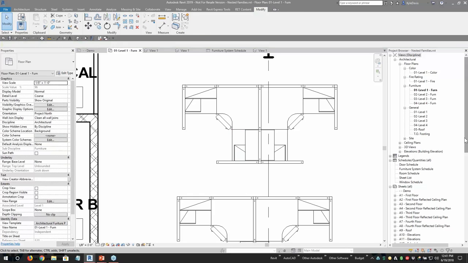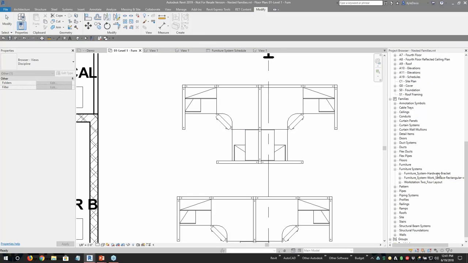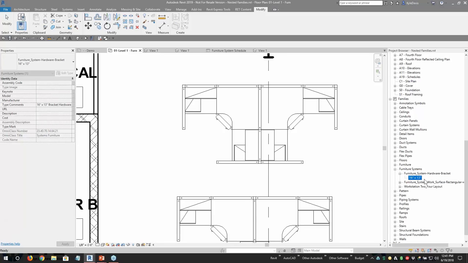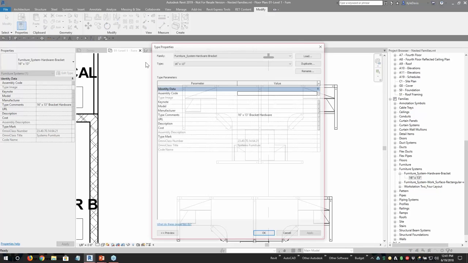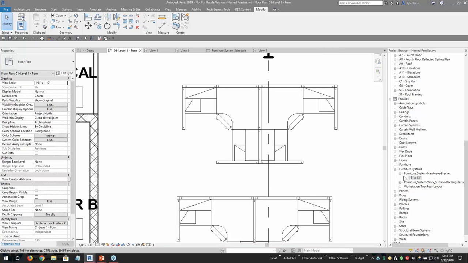So if I go into the project browser and go down to furniture systems, there's that bracket. I can make a change directly to the bracket here, make another type, and then have the element change materials or names. I have that flexibility because it's a separate line item in the project, so it adds that family into the project.